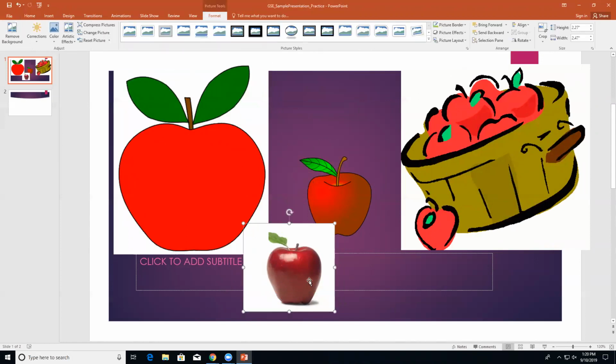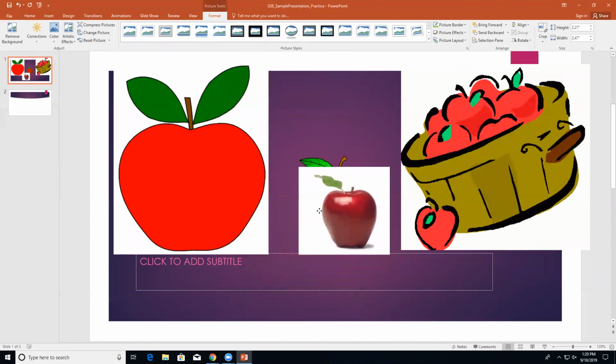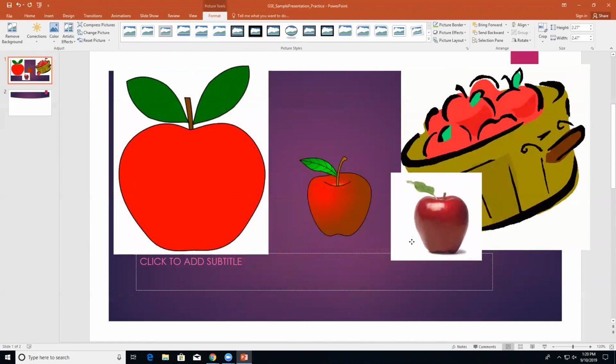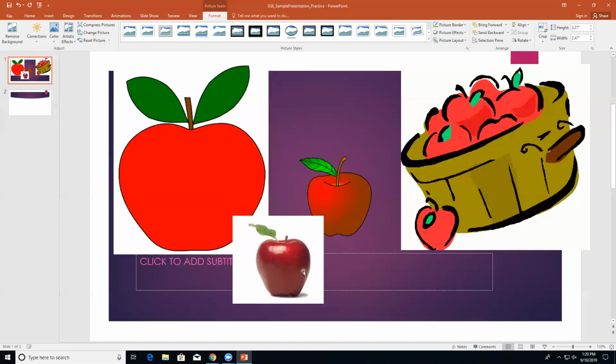To do that, we would click on that image and it'll open a Format tab. Over here on the right, under Arrange, we can say, I want to bring this image forward. Once we click that, it will change how that image works. So it brought it forward on top of some of these other ones, but it didn't work for this one. So we can click that fake looking apple and we can say send backwards. So bringing forward, sending backwards allows you to change how your images are layered on top of each other.